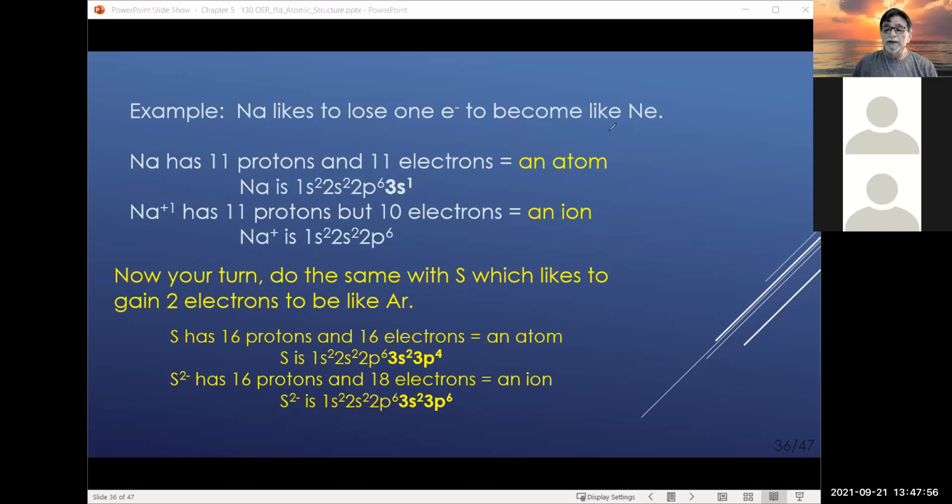And you might say, well, why is that? Really think about it again. Here we have its outermost shell in the third energy level. It's this size. When it loses that electron out there, the new valence shell now goes to the second energy level. So now it's shrunk. And so the ion is smaller than the actual element.